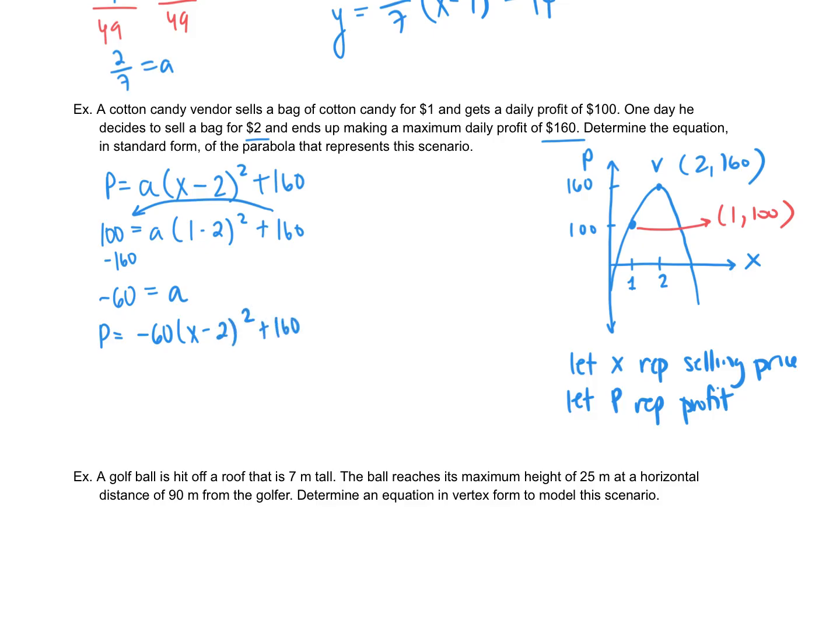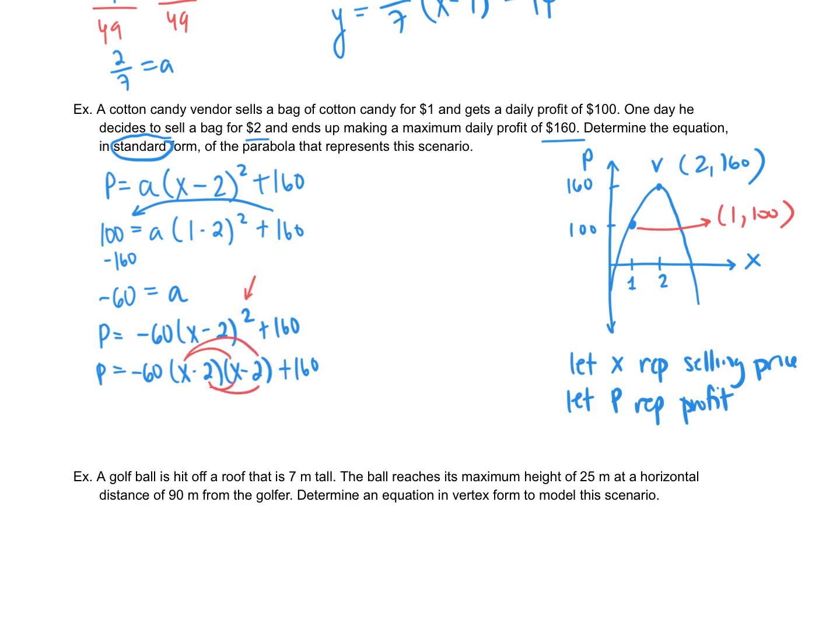Now, that's great, but the question did specify we need standard form, and this is where our distributive property skills will come back into play. Now, reminder here, an exponent of 2 does not mean you're distributing the exponent into the x and into the negative 2. It means you have to multiply the base by itself, and the base is the bracket. So your first step should be to write the x minus 2 bracket twice. And now we can go into our distributive property.